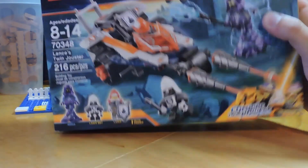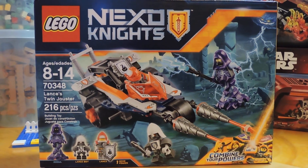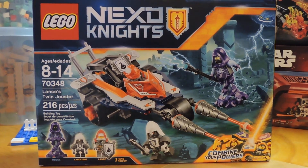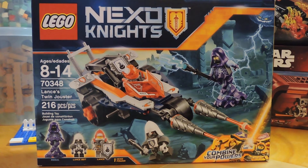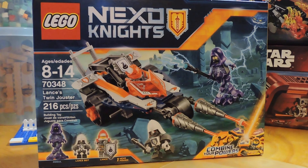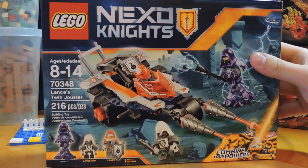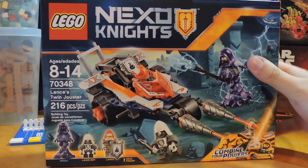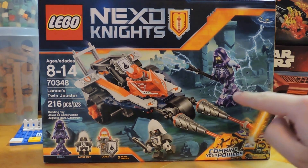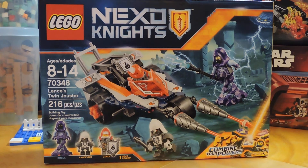This was probably the most surprising deal. I checked online after I got home — it's a $25 set in Canada and I bought it for $7, which is quite the clearance. This set I believe just came out for the summer wave of Nexo Knights. We've never bought a Nexo Knights set before so I'm not really sure what I bought. I really do like that piece for the stone dude's legs. We're also not going to build this one — it's going into the collection. I like these drill-like pieces and the robot is cool, but nothing we really need.